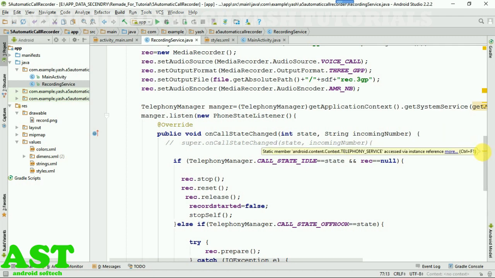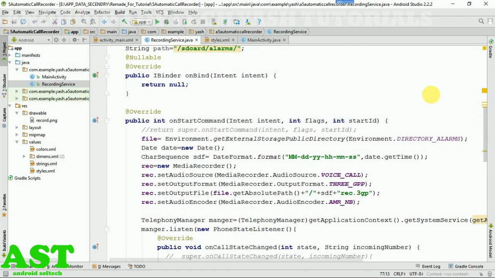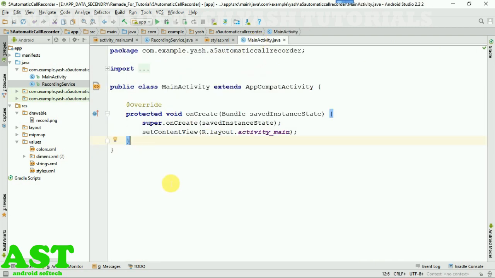So for this we will start our service, and for this I am going into the MainActivity.java class. First of all we need to initialize our toggle button for starting and stopping the call recorder.